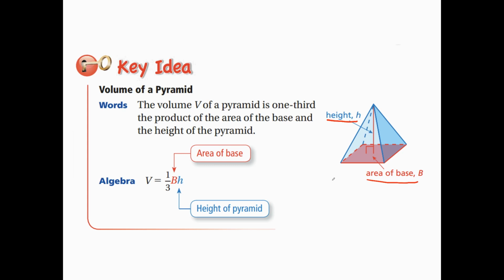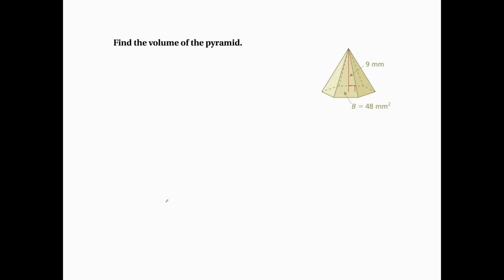All right, but you have to find that area, and you multiply it by the height, and then you multiply that by 1/3. Another way, this is the way I write the formula because it's easier for my brain to handle: the volume of a pyramid is the area of the base times the height divided by 3. Okay, so this is the formula that you will see me use as we work through examples. The textbook will use the other formula, so you'll get to see how both of them work. Let's look at some examples.